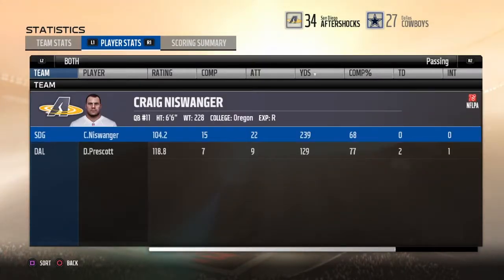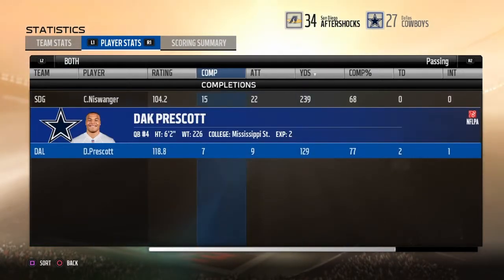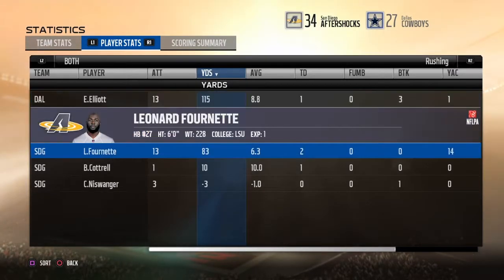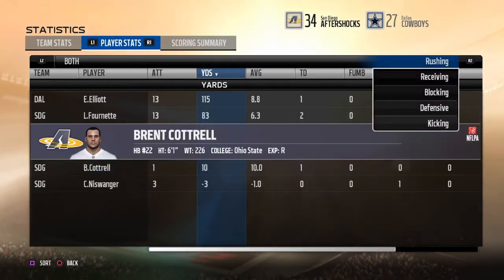Craig Nisswanger, 15 for 22, 239 yards, 0 touchdowns, and 0 interceptions. Dak Prescott, 7 for 9, 129 yards, 2 touchdowns and 1 interception. Rushing, Ezekiel Elliott with 13 attempts, 115 yards, and a touchdown. Leonard Fournette, 13 attempts, 83 yards, and 2 touchdowns. And Brent Cottrell for 1 attempt, a 10-yard rush for a touchdown, his first rushing touchdown.